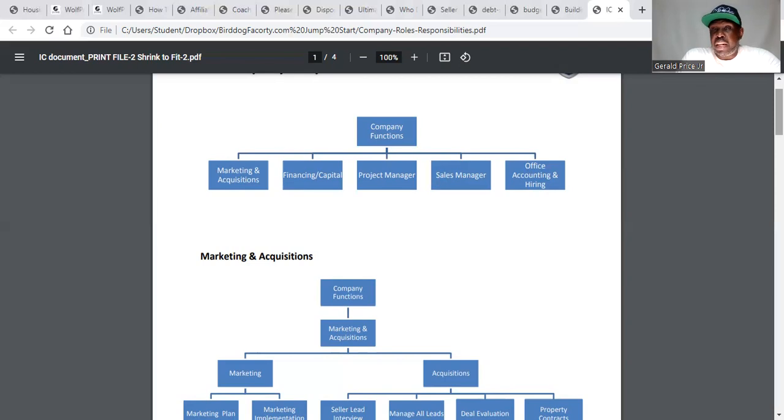And in the office and accounting and hiring, you're going to want to look at setting up some QuickBooks and/or working with a bookkeeper, and you want to establish that right out the gate, because as you start making revenue in your business and accumulating expenses, you want to track that, because the whole purpose of having a business is to position yourself for tax advantages. That's one of the key reasons why you want to get into real estate, and become an entrepreneur and have a business, is to position yourself for taxes.